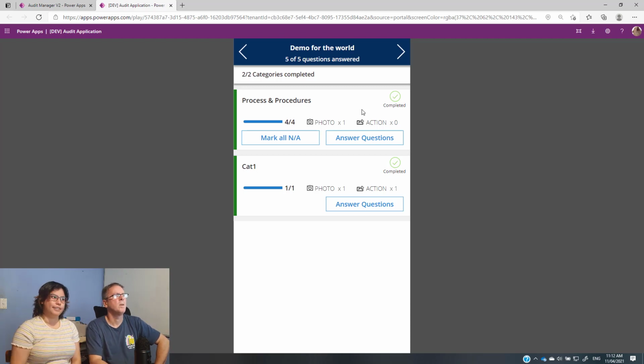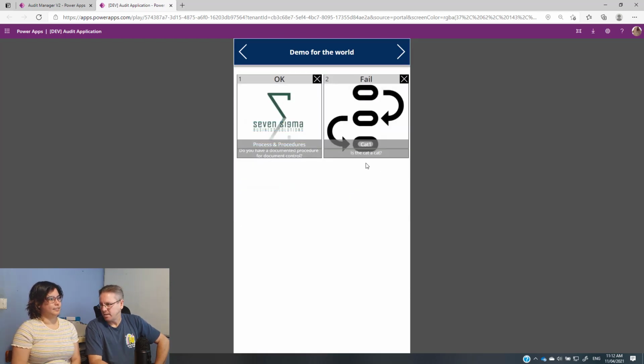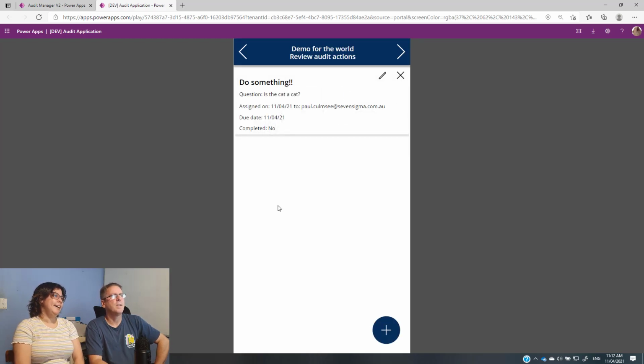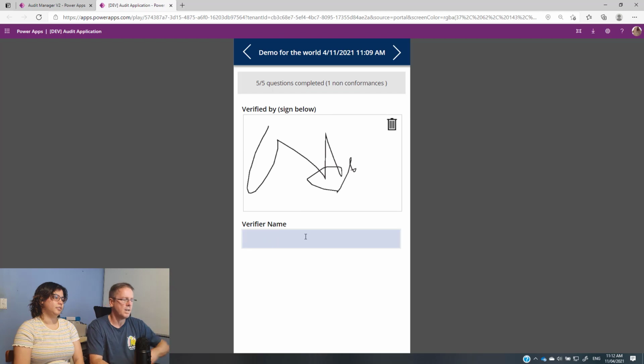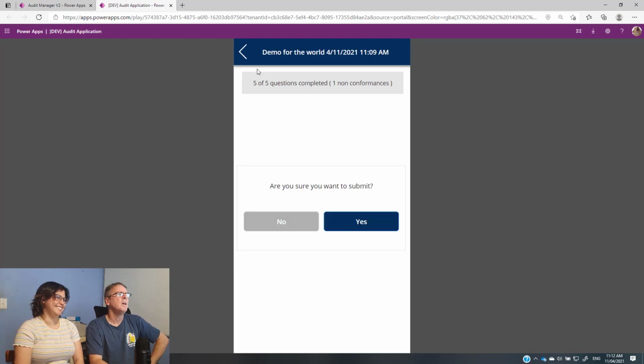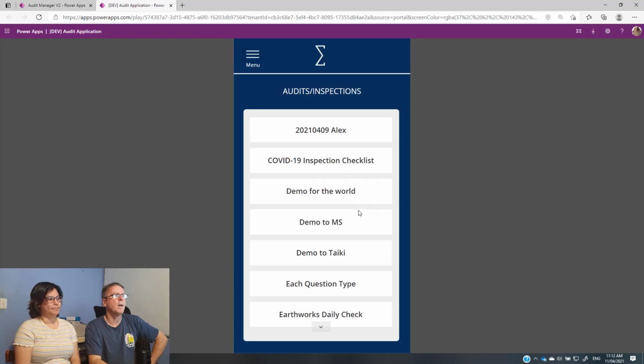And you can just choose and say, yes, I want to use my camera, take a photo. Okay, so if we click next, there's our media to review. We're happy with that. If we come to the next screen, there's our actions. We're all good. And now, because we asked for signatures, this is where we sign it, and signed by me. That is so not my signature. But anyway, we can now submit that audit. And away we go and back here.